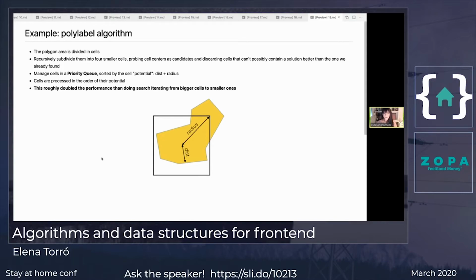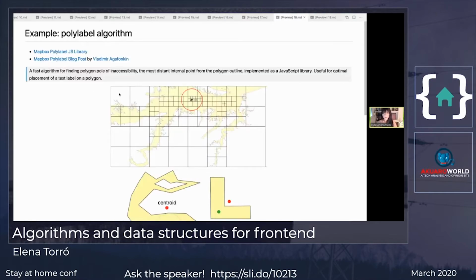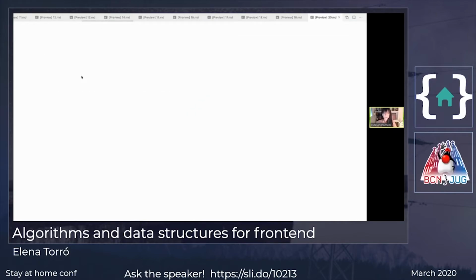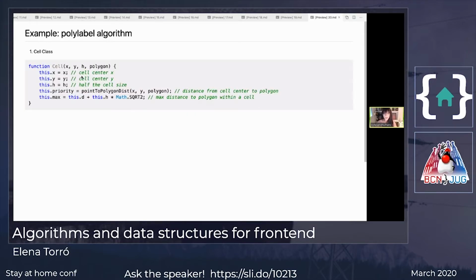The good thing about this solution is that the previous solution was always looking recursively from bigger cells to smaller cells, and by adding this priority value to each cell, it increased the speed of the solution a lot, which is pretty cool. I've added the code of this example here. So basically, each cell will have a priority value.